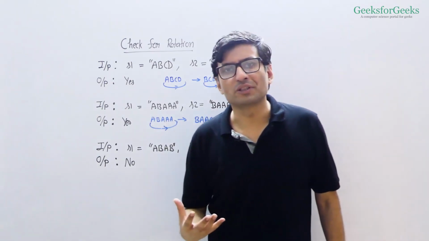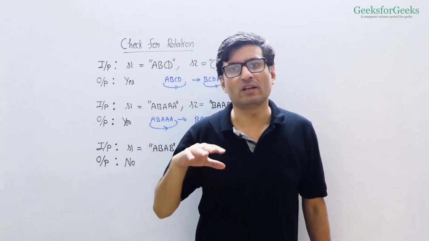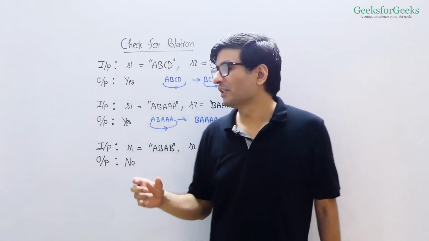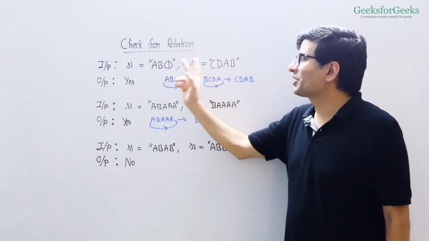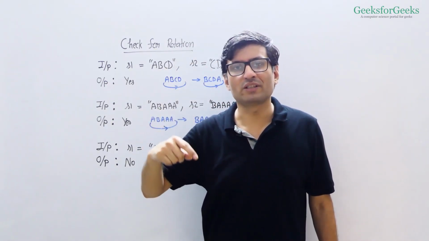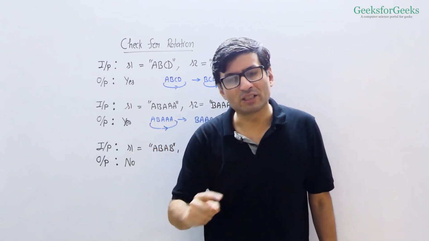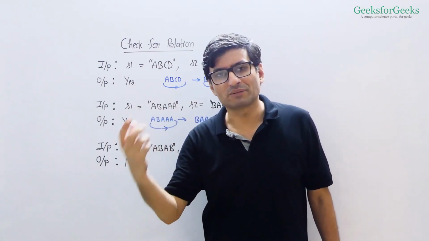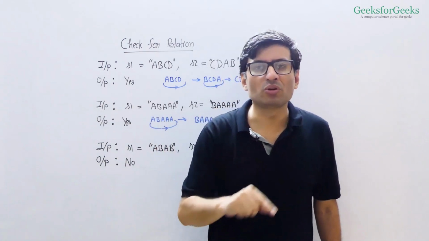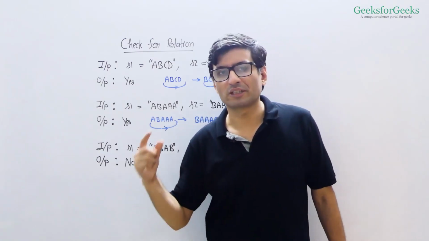A naive solution to solve the problem is to try all n rotations one by one. So if string S2 is a rotation of S1, you can get S2 by rotating S1 n times one by one. First you rotate 1 time counterclockwise, then you check if it becomes same as S2. Then you rotate 2 times counterclockwise, then you check if it becomes S2. Then you rotate 3 times, then you rotate 4 times.